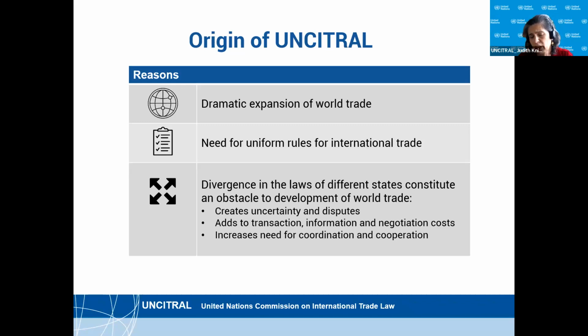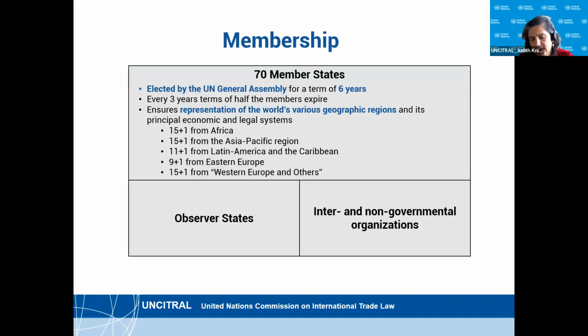So the idea of UNCITRAL is to overcome national law and try to create international law, which would be easily accessible for everyone, which would be drafted in the 6 UN languages, so is available in the 6 languages, and has been drafted by the member states of UNCITRAL who come from all the different geographical regions. So we make sure that every region is properly represented, and we do invite all the other member states of the United Nations to really make sure that we have a law that fits into all different legal systems and that states could agree to.